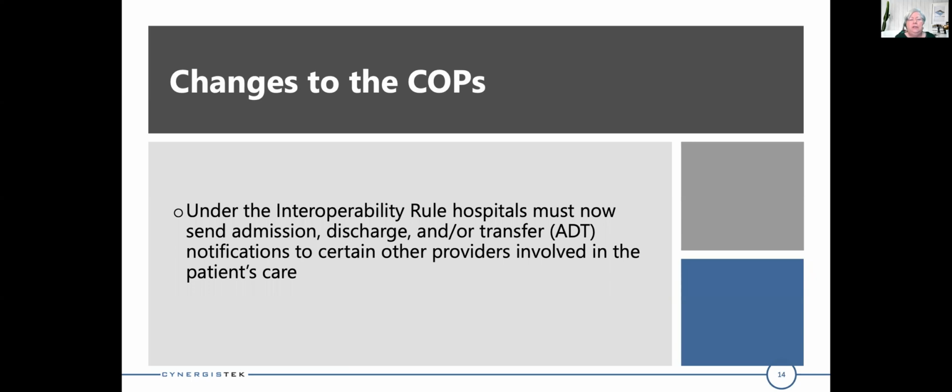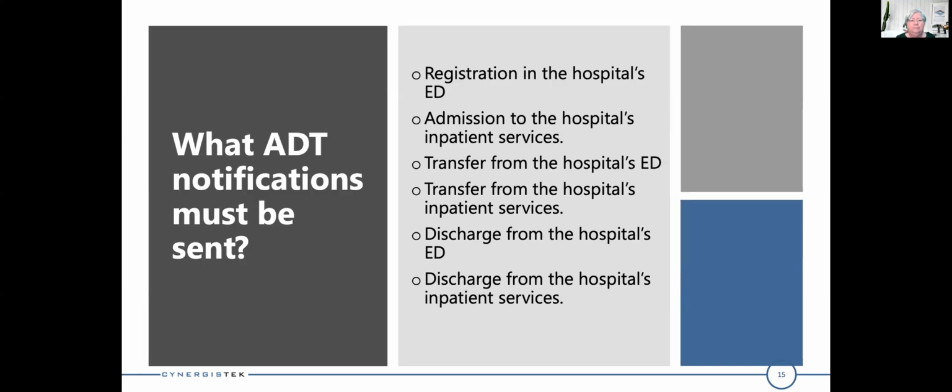So the changes to the conditions of participation really fall around ADT, or admission, discharge, and transfer information. And it's going to require that you provide notification to certain other providers involved in the patient's care. This might be something you're doing currently. So if it is, then you're well down the path of getting this accomplished. But there also may be some additional factors that you need to consider, even if you do this today.